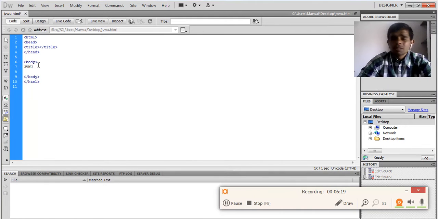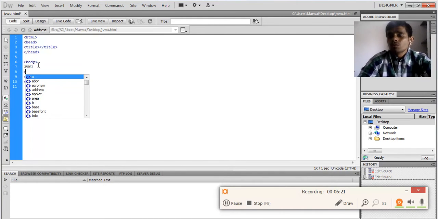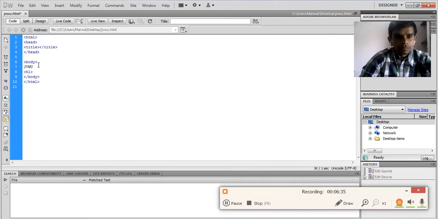If you want to display a heading, in HTML we have heading tags. The heading tags start from h1 to h6. See the example, h1.